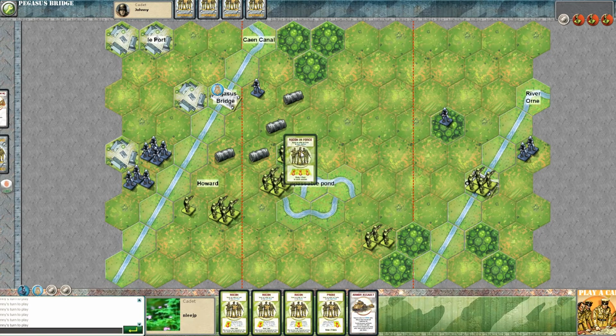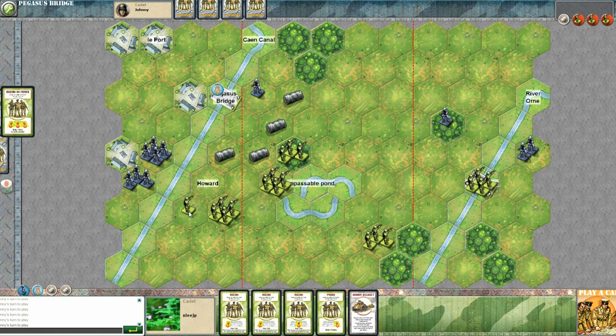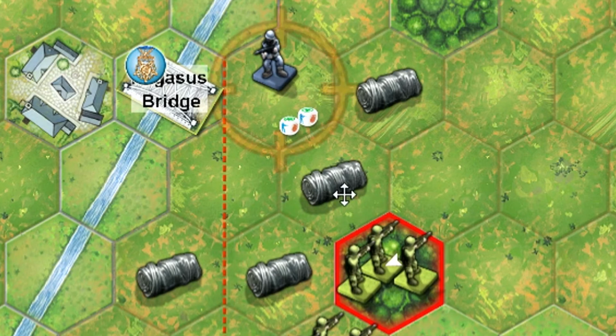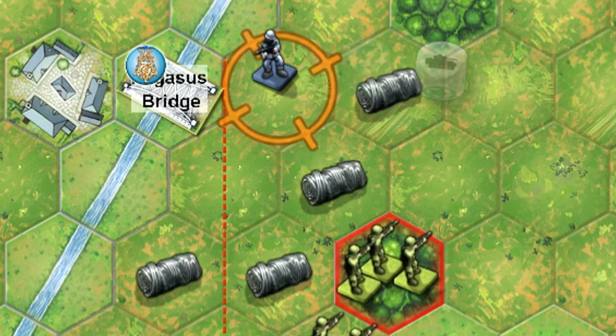So I'm just going to do a recon and force, a general advance, so to speak. I'm going to get that guy out of dodge, get him away from danger, and I'm just going to have to go for broke here. It's getting too risky. I'm just 1 casualty, 1 bad roll away from losing this game. So even though the Germans are outclassed, I think there's still some balance there.